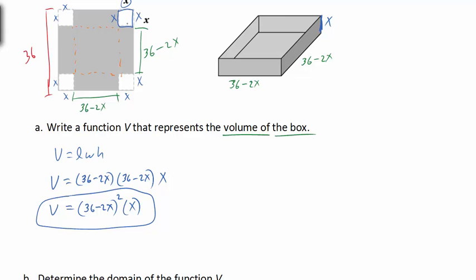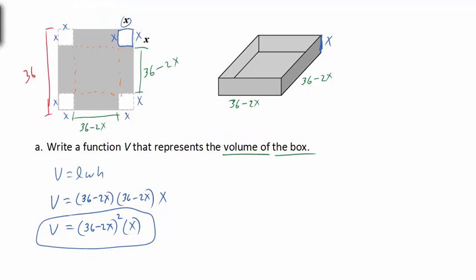Now, can x be anything greater than 0, or do we have a limit? Well, if the piece of material that we start with is only 36 inches, then that means we have to have something smaller than 36 inches, right? So you may say, well, that's correct. Well, keep in mind though, if we cut in from one side 36, we've already cut all the way across. So the question is, we can only cut halfway, or we really can't cut halfway. It's got to be less than halfway, because if we cut x in from the left, we also cut in a distance of x from the right.